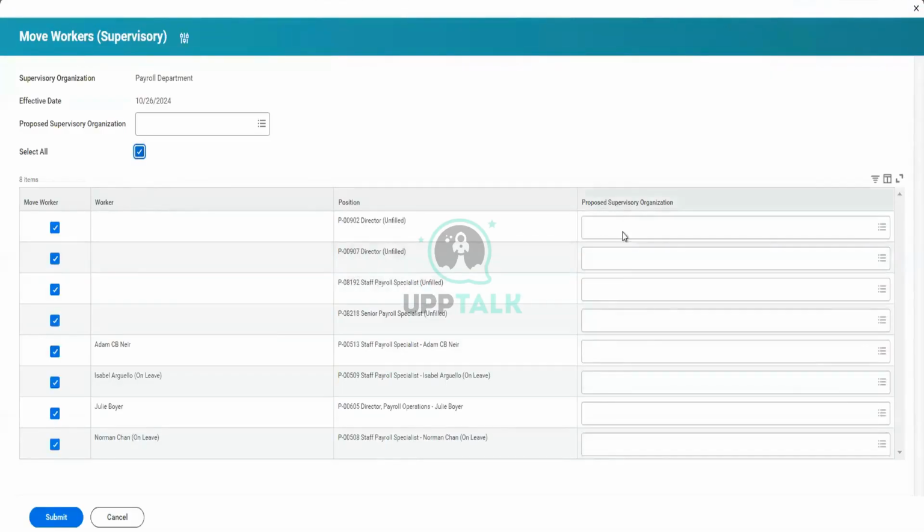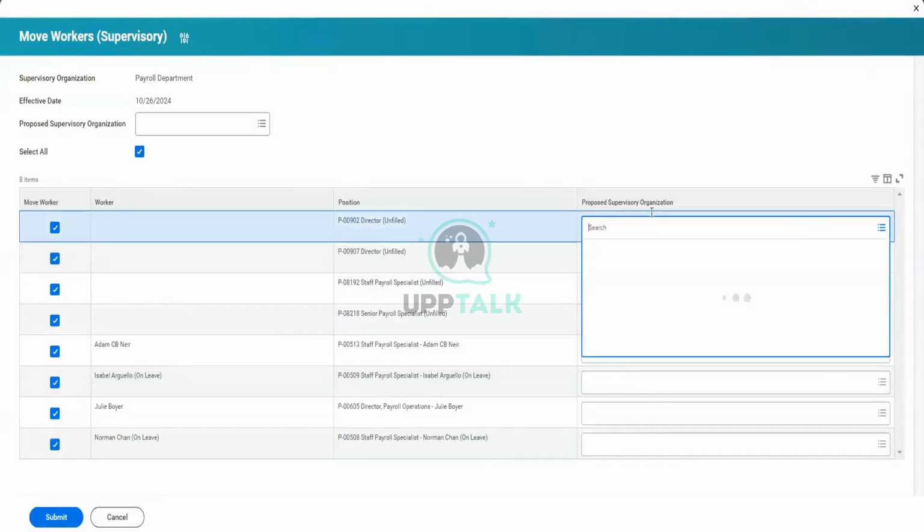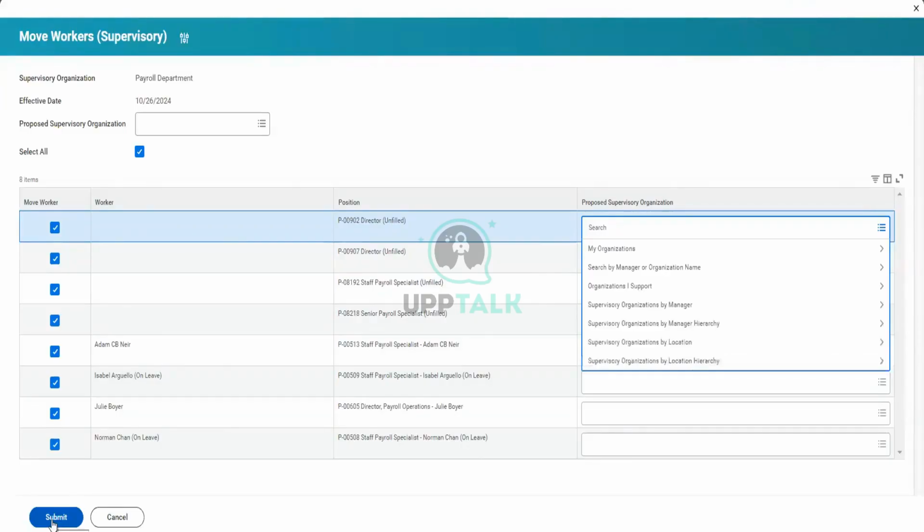The moment you select, you will have editable fields. You see the change selection field. And then you type 8 different supervisory organizations against each record. And all these will move to their respective supervisory organizations the moment you click submit. Is it something a bit changed compared to the previous task? Yes. And one more question, Akshay, what is the bandwidth? How many employees can we transfer at one go?